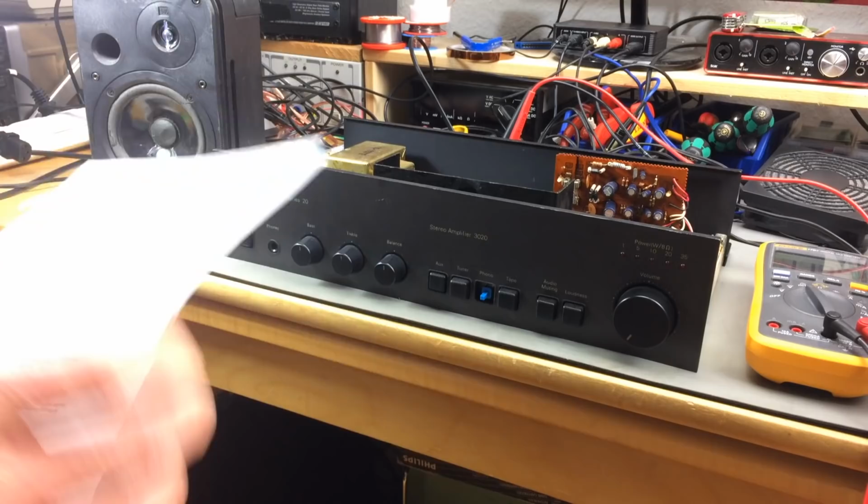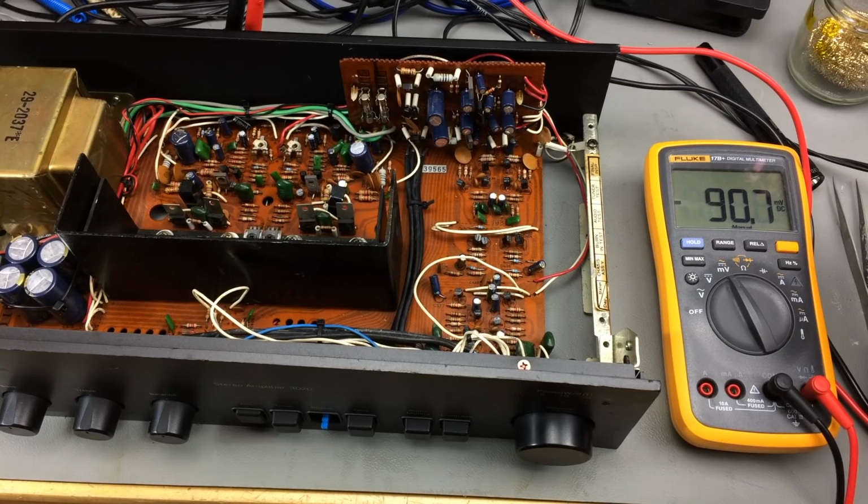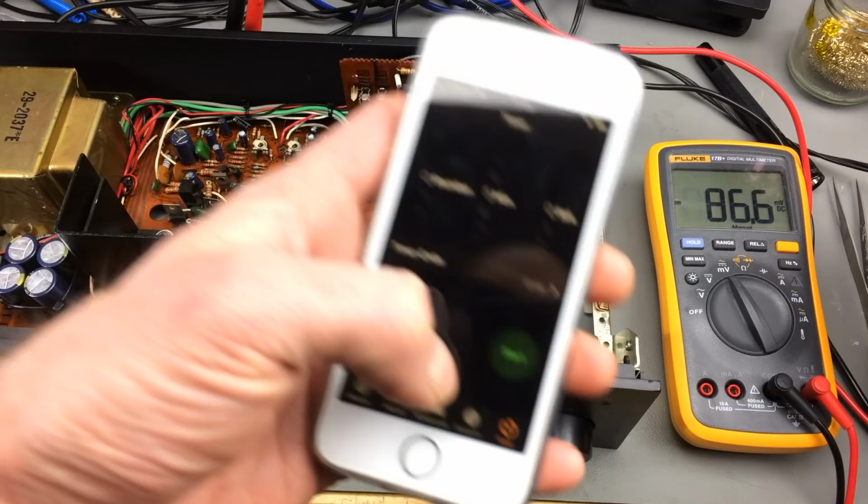Oh, and it's pretty high, which explains the little pop it does when you turn it on, because basically there's a DC voltage of a couple of millivolts coming to the speakers. And it's actually negative voltage. So that's interesting. Okay, and it should now stabilize somewhere, and I should adjust it for as close to zero as I can. I'm just going to set a timer to 5 minutes. And I'll be right back.